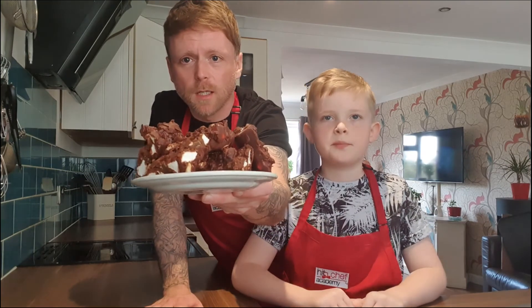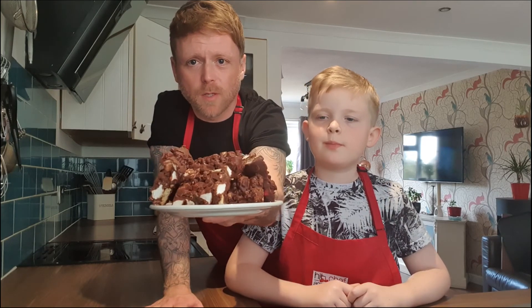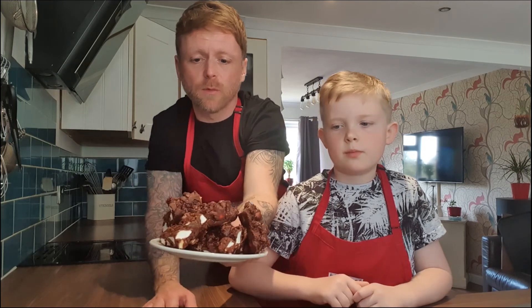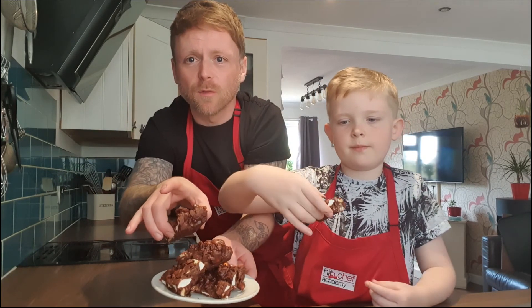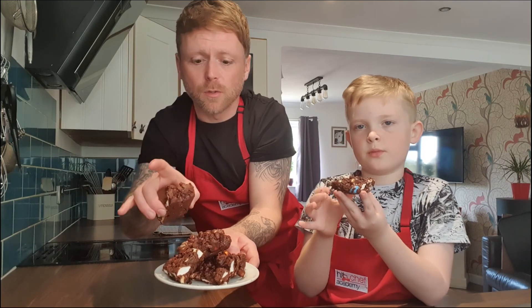Three hours have elapsed. We've waited incredibly patiently — really, really patiently. Voila! Easter egg, miscellaneous store cupboard chocolate bits and bobs, lunchbox biscuits, rocky road. Out of the ingredients and portions I gave you earlier, we have got 15 squares out of it, which from an economy point of view is not a bad little effort whatsoever on stretching what you've got in your cupboards already. We are going to sit outside with a cup of tea and enjoy a slice of Easter Rocky Road. We hope you have a wonderful Easter and stay safe, from Hitch Chef Academy.